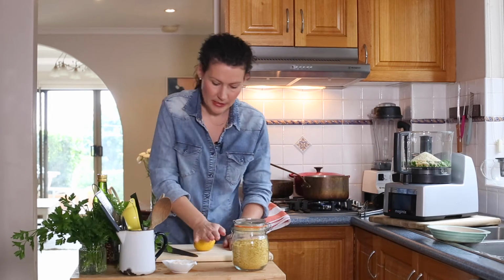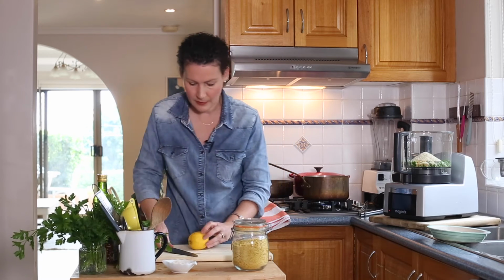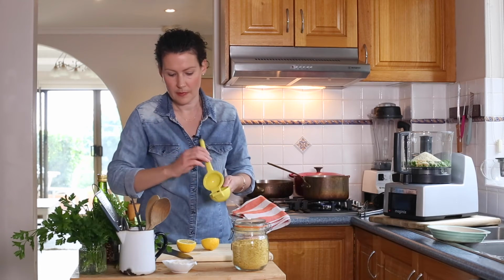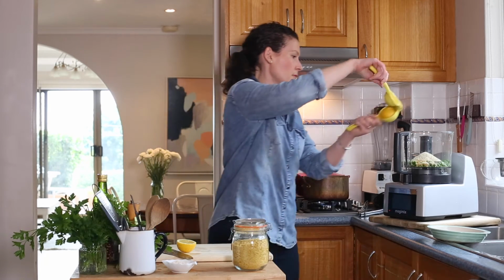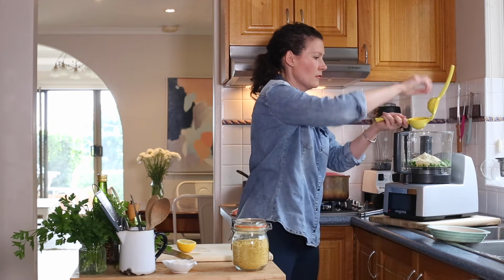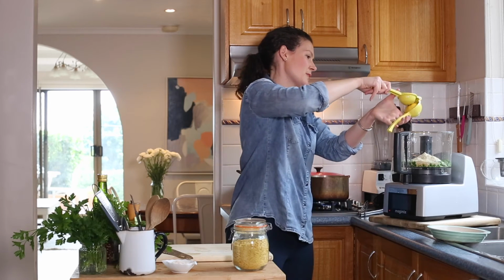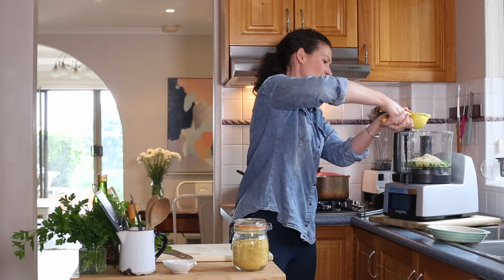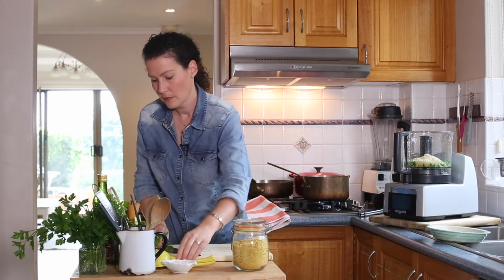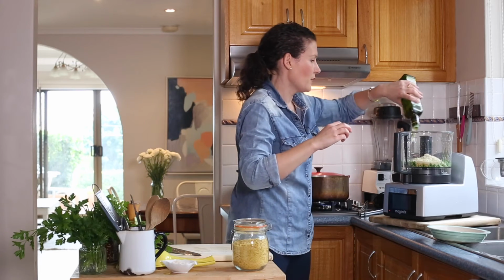The juice of a lemon, so let's give that lemon a good roll, get the juices flowing. Cut it in half, squeeze that in. So we go with a full lemon today. A few tablespoons of lemon juice. Okay. And we put in just a small drizzle of olive oil.